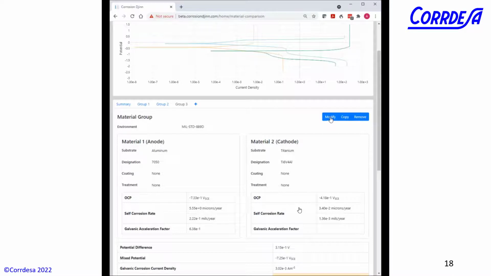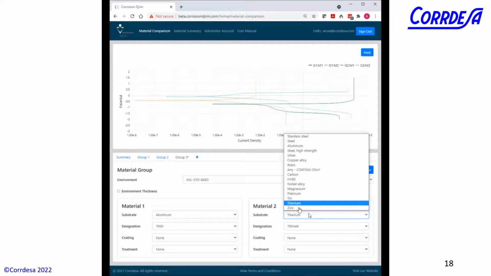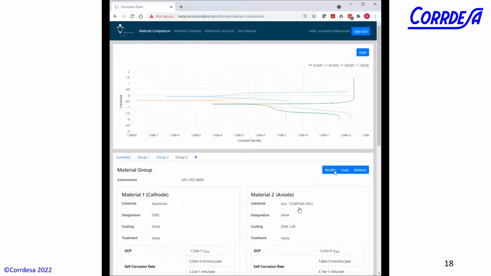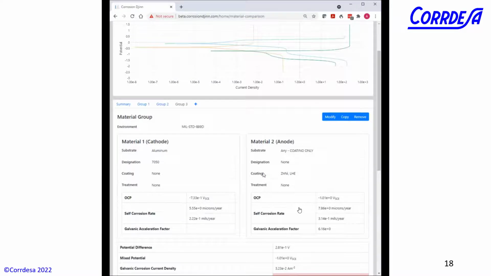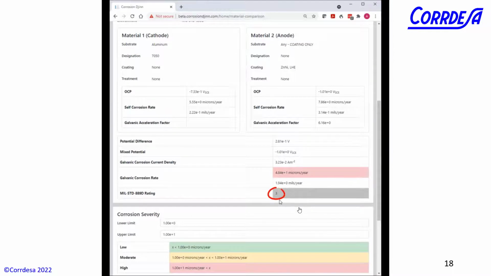Another way of avoiding galvanic corrosion is maybe a sacrificial coating of the fastener. So let's consider a coating of not cadmium. We'll use the more environmentally friendly zinc nickel, LHE, low hydrogen embrittlement, and it's a click. And now you can see that aluminum is cathodic because you're actually cathodically protecting the aluminum with the zinc nickel.